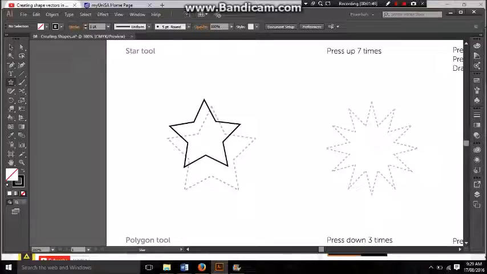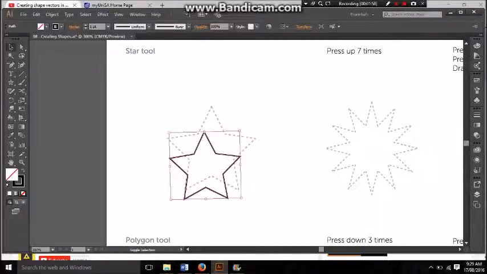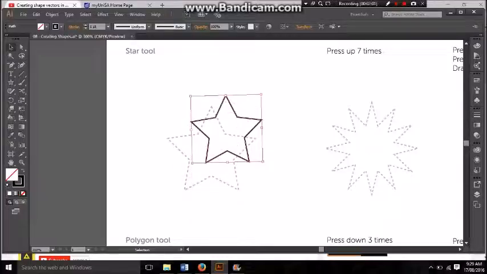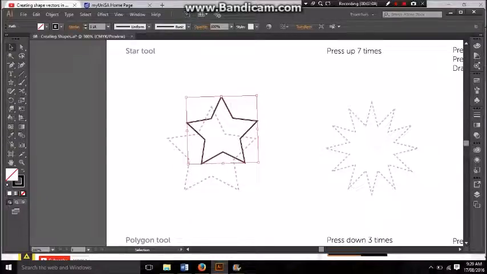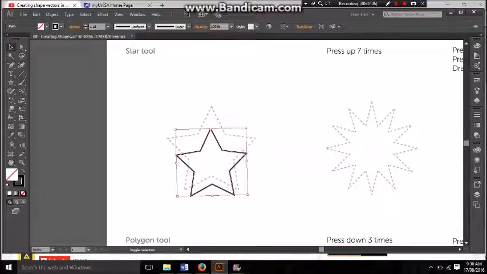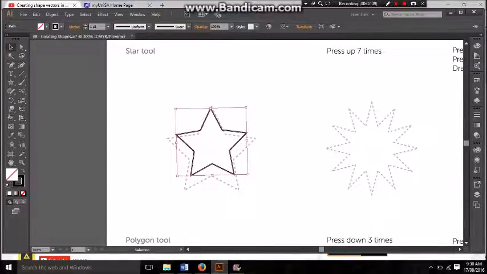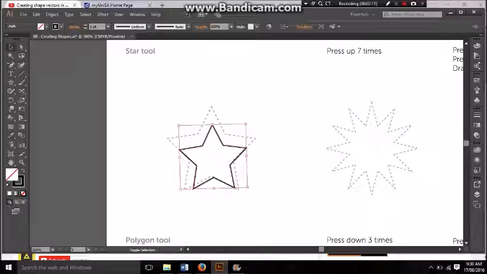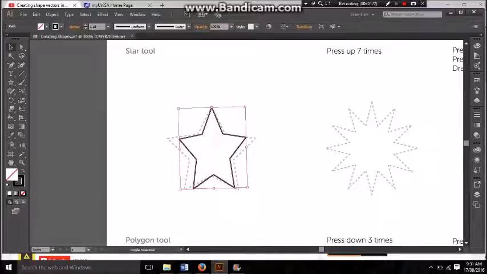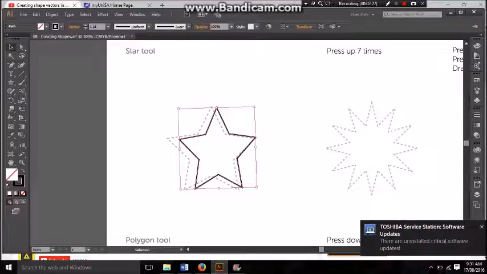Now you can use your arrows while pressing Shift to move your star around the page, so that just helps you to find out where you want to put it. So I'm going to put it there. Now remember guys, if you press Shift and you choose a toggle, you can scale the whole object, so that's a bit of an easier way rather than again using all points to try and get your object to fit. So that's the star mode.